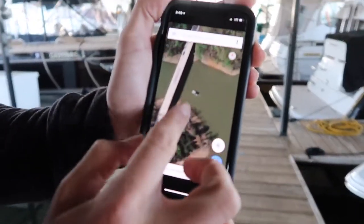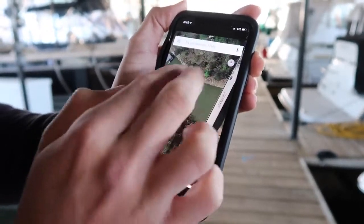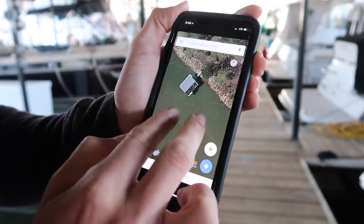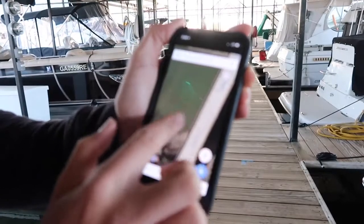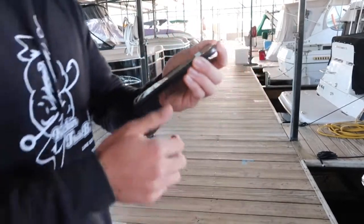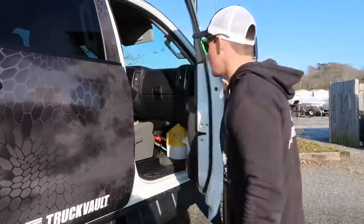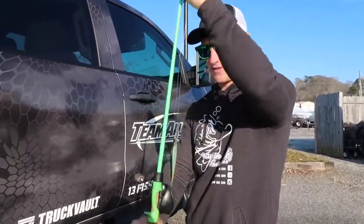Let's go ahead and head to this spot right here. There's actually a bridge not too far from here and I see a good bit of people fish from there. There's some rock, some docks, and obviously the pilings from the bridge going down into the water — which I think is going to be key right now. There's also a huge ditch that rolls right down this cove which should have a lot of bait stacked up in it with a lot of fish this time of year. We're going to get in the car, drive over, and make a few casts.